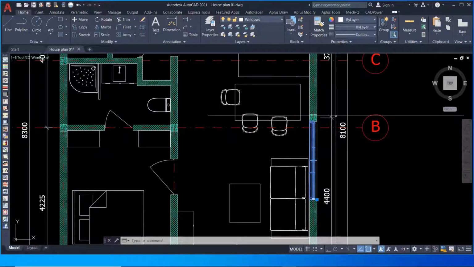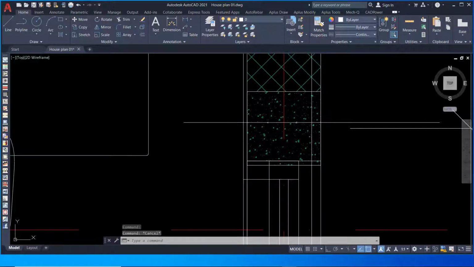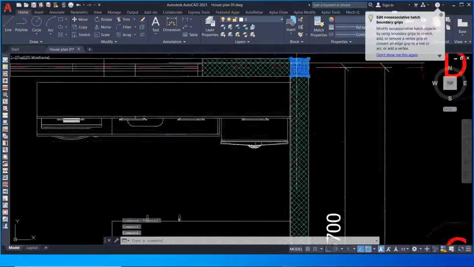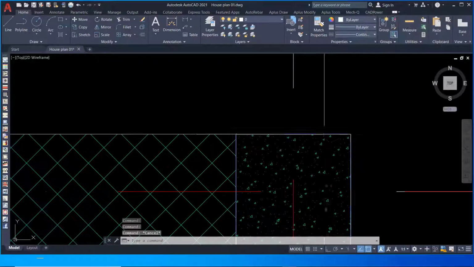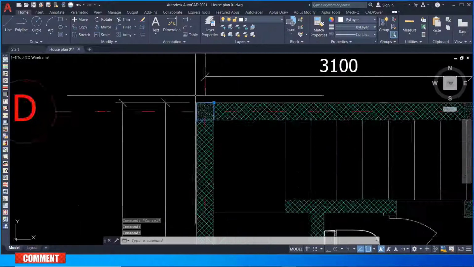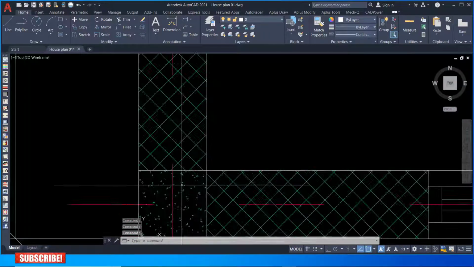Let's go back and now pick on the columns. If I select the columns here, the reason why everything is getting selected is because the hatching were grouped together. So let me select the columns first prior to selecting the hatches.